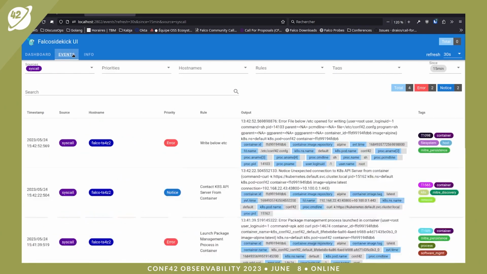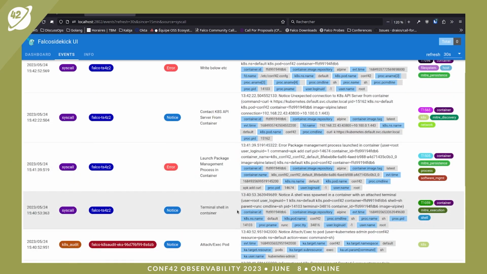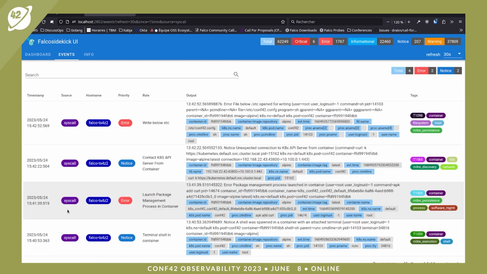And if we want more details, there. Right now, we also have terminal shell in a container. It's exactly what we saw in the logs, but in a more formatted and nicer way with the tags. We can filter, for example, on the namespace. Then we have the installation of curl, the attempt to reach Kubernetes API, and the override of the file.